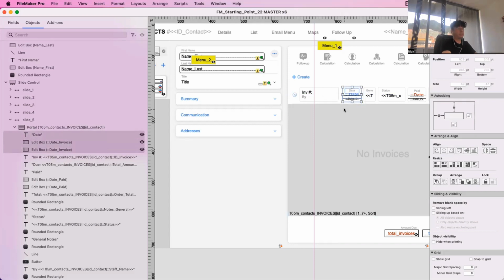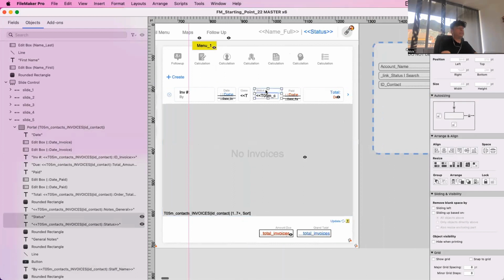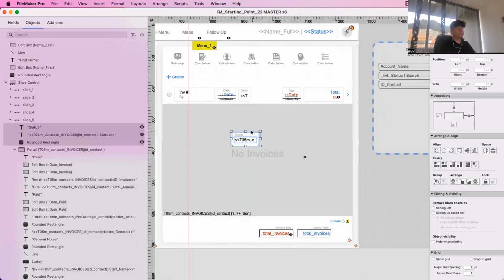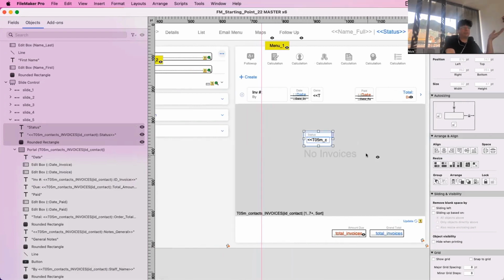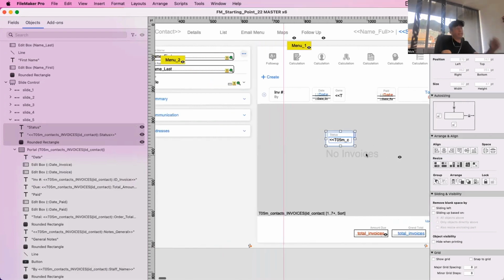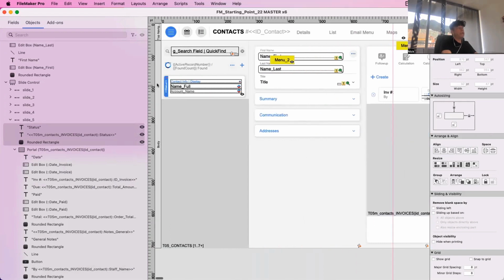I will explain why. So I'm putting this here, and I'm going to move this here. Why am I doing this? I want to get rid of this totally. And I love getting rid of this, but I'm not really getting rid of it.